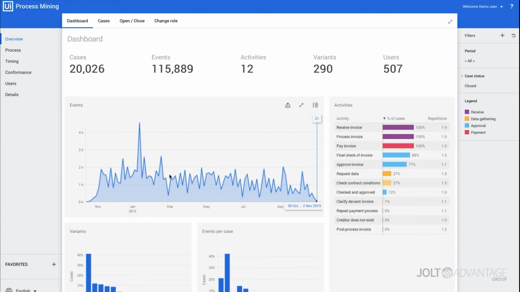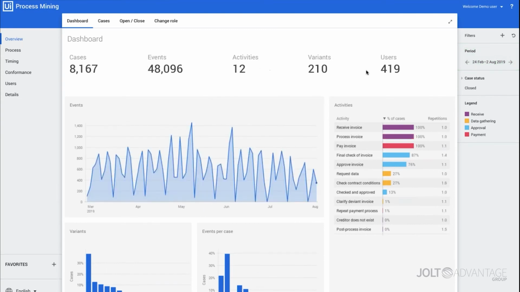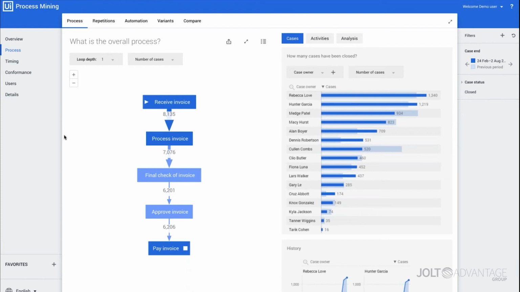So just to give you an example, if I want to see a time frame of when everything happened, I could easily click on this, and then everything is filtered, and I will also see all my cases on top filtered. But of course, the most interesting part, because this is what you see from BI as well, is that we now look at the process mining part.